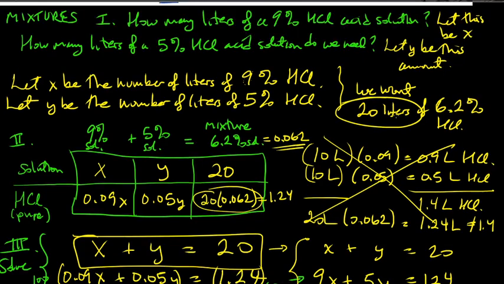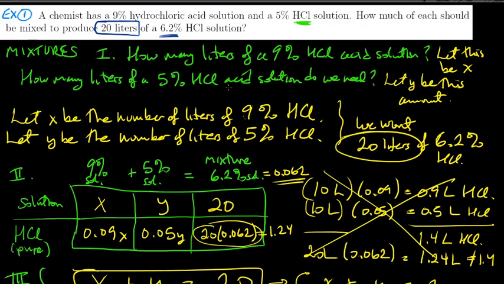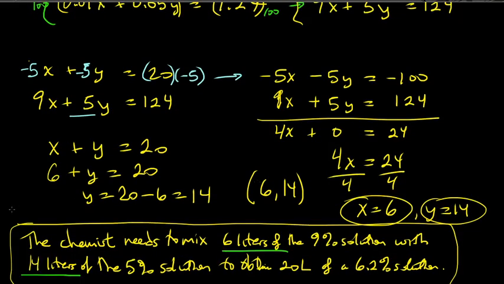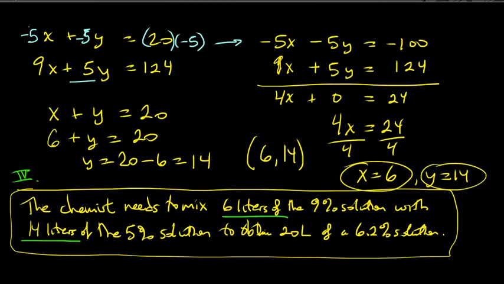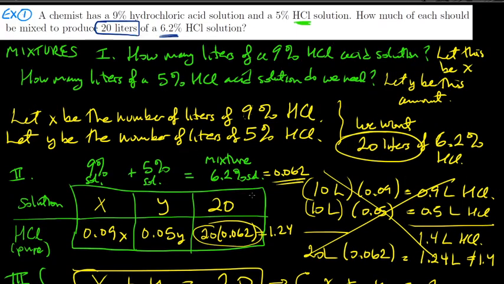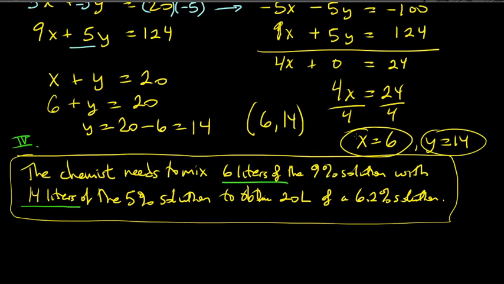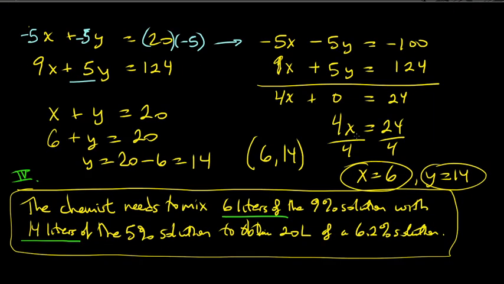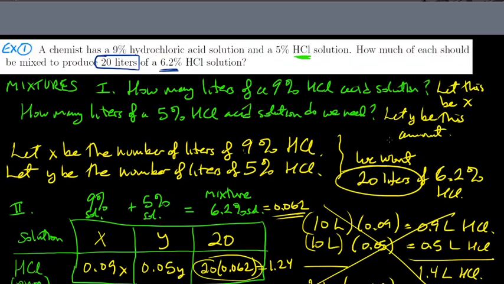All right, so that's the first example. It just takes getting used to. This is not easy at first, but if you go through it step by step, and again, step 4 was just to answer the question, then you'll get used to it, right? This is what I'm looking for on a test. Looking back, it looks kind of sloppy here, but I'm not looking for perfection. As long as it's legible, as long as I can read it, it's fine. All right, so that's our first example. On to the second one.